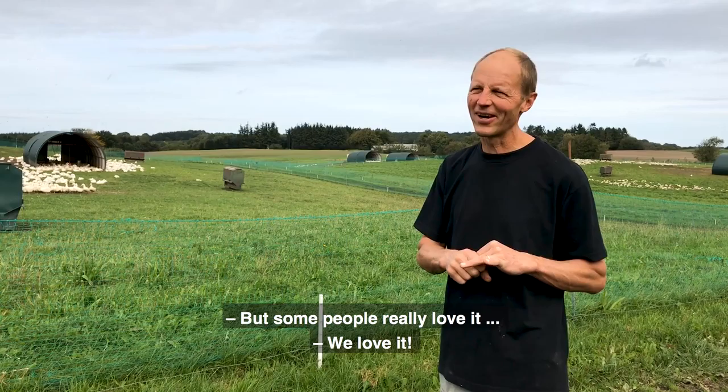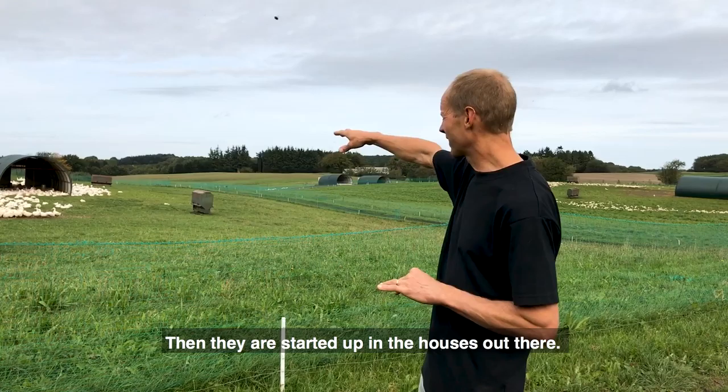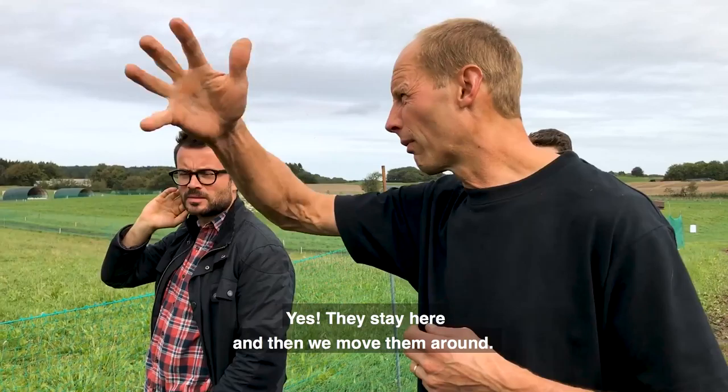It's pretty nice. We have them from a day old. We don't have them from eggs. It's only from day old here. And then we started them up in the houses out there, and the houses, we can move them around. The geese stay here for the entire time in one fold. They stay here and then we move them around in the pen.